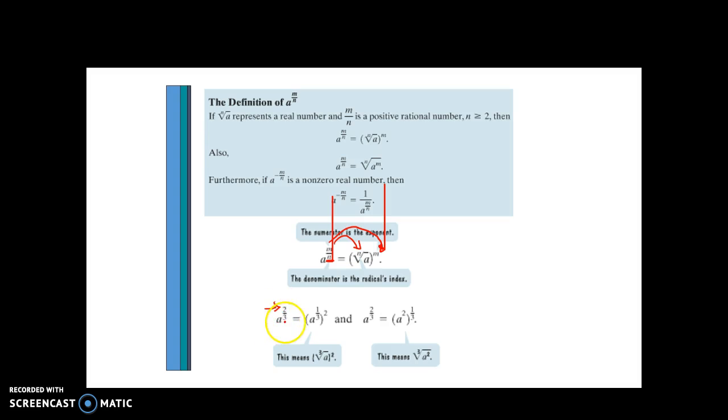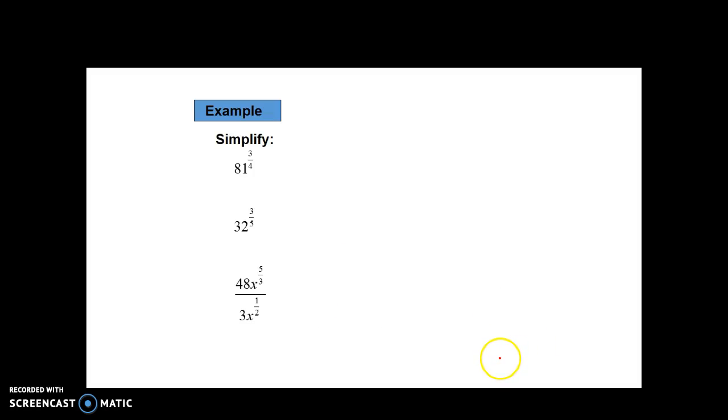So if we have a to the 2/3, I'm going to rewrite that as the cubed root of a squared. Again, the denominator is 3, this becomes the index, and the a squared becomes the radicand squared. We can leave the squared in here, or we could just evaluate this and then square it later. It really doesn't matter what order you do that in.